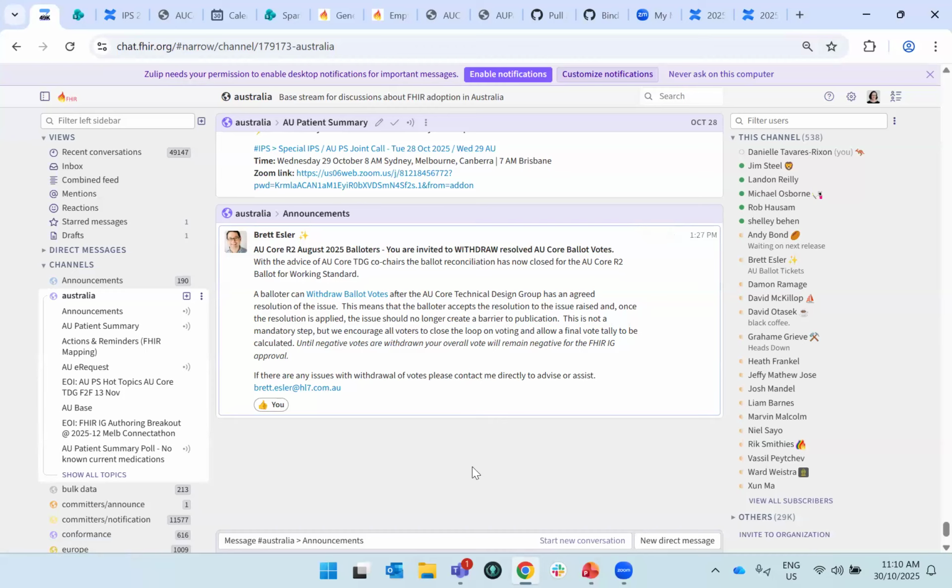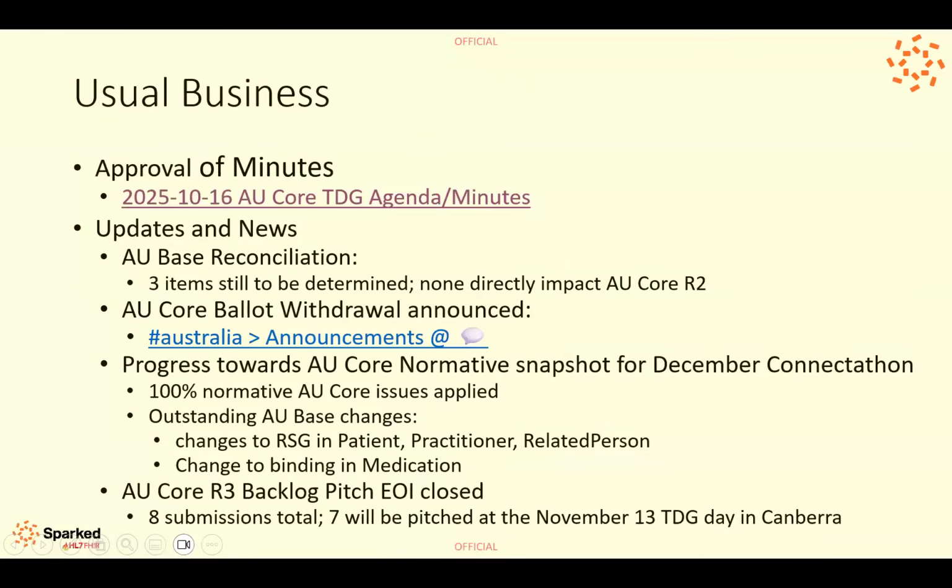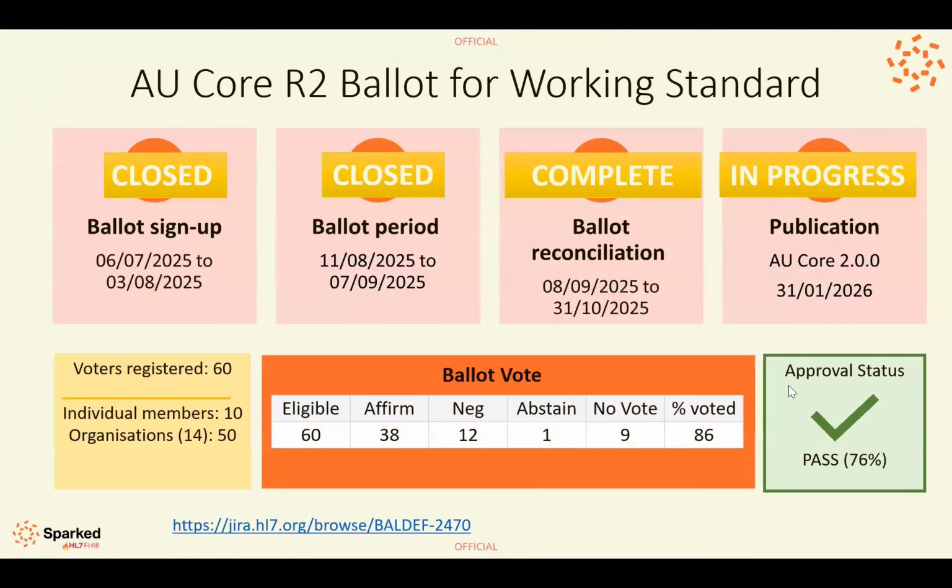I think it would be nice to indicate whether or not you're happy with it, but it doesn't materially change the outcome of whether or not we pass. A specification needs to, let me just get to that slide that we've been, oh, this one. In order to actually have approval to publish out of a ballot, you need to meet the pass criteria. And that looks at the negative and affirmative votes. There were 12, and I think there still are today. I checked that this morning. 12 negative votes on AU Core.